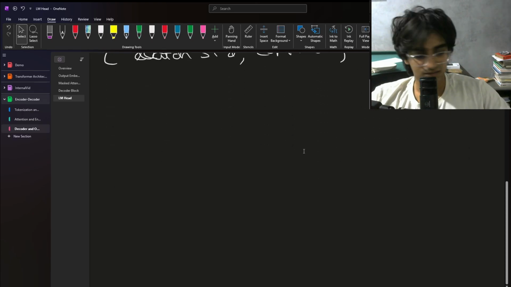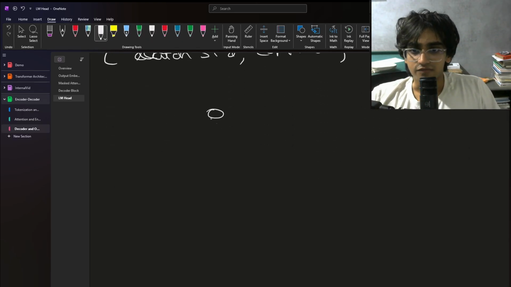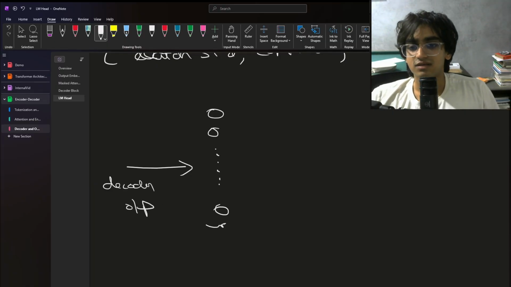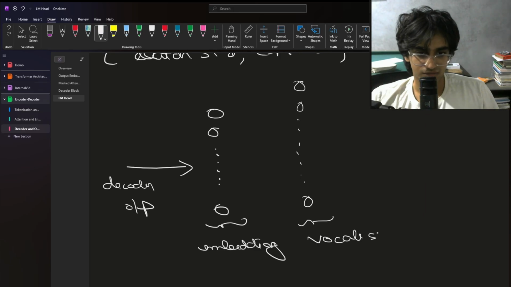So how do we do this? We can achieve this using a simple linear layer. So we have a bunch of neurons. This is your decoder output. So this is essentially going to be embedding dim. So the number of neurons is going to be whatever your embedding dimension is. And this is going to connect to another layer of neurons with vocab size as the number of neurons.